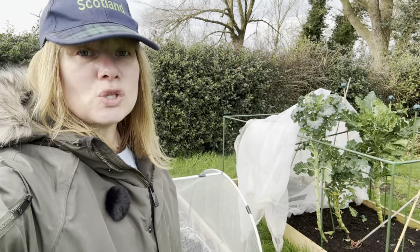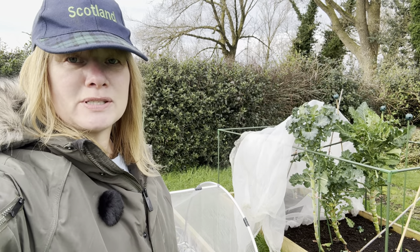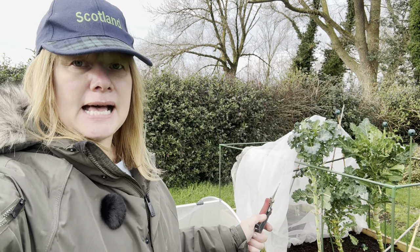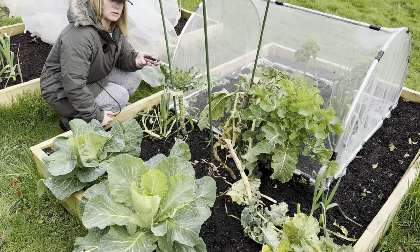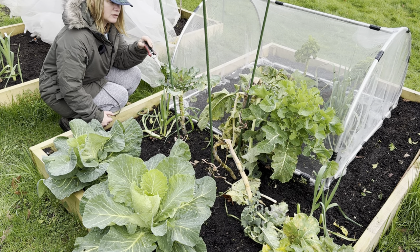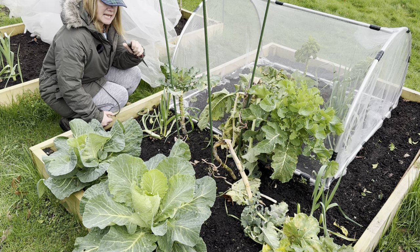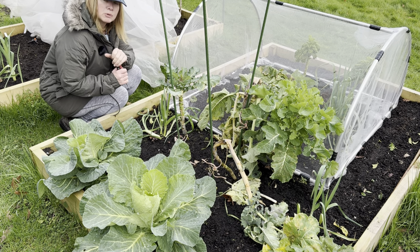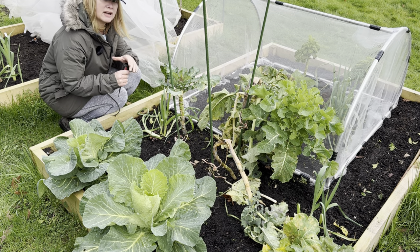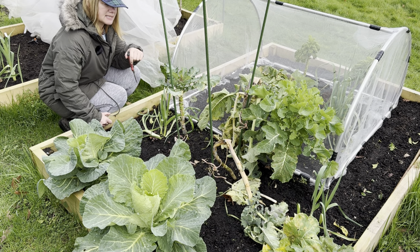It's not all good news though — there have been some disasters on the purple sprouting broccoli front. I'm going to leave those to air for a little bit and then show you the sadness behind me. These ones here were planted at exactly the same time as those — they were kind of spares for me — but they weren't covered up. Now they haven't been attacked by pigeons or anything, but they were really severely affected by the frosts and the storms. The enviromesh and the fleece over that one did sort of protect the others a little bit.